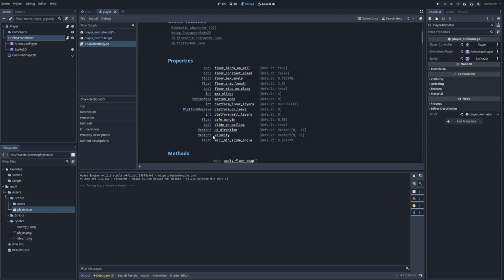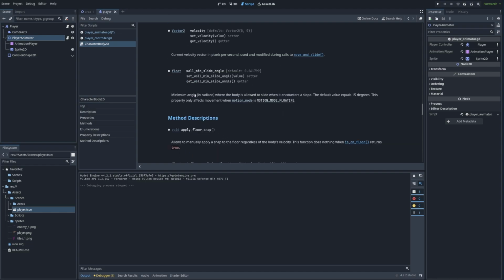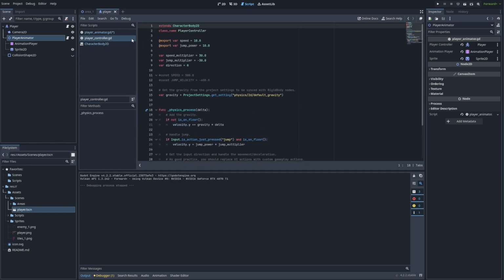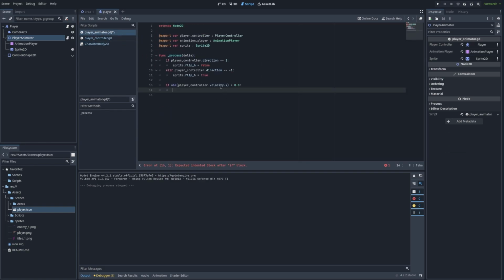It's a property, and it's a vector 2. If you go to velocity, it tells you a little bit more about how to use it. It's used and modified during calls to move and slide, which we are using down here. Because it's a vector 2, that's why we're accessing the x value of the vector 2, not the y value. That one will come a little bit later. And it's available because player controller inherits from character body 2D.